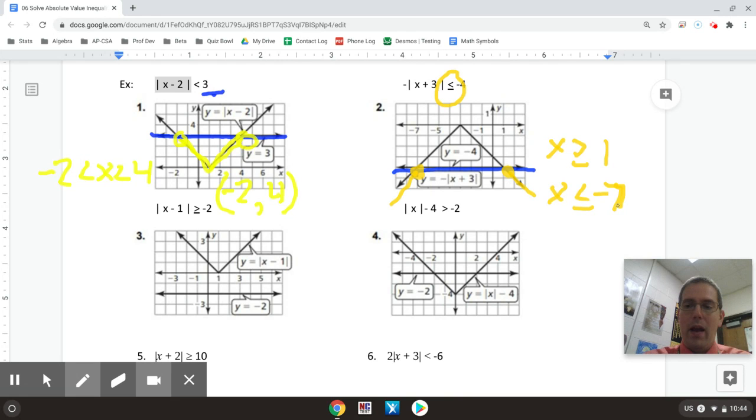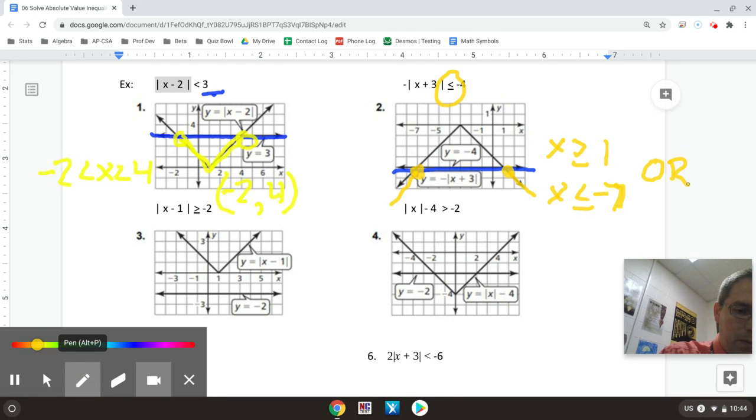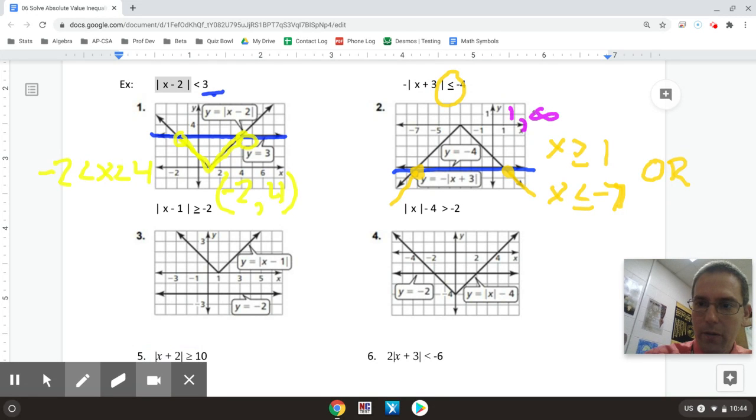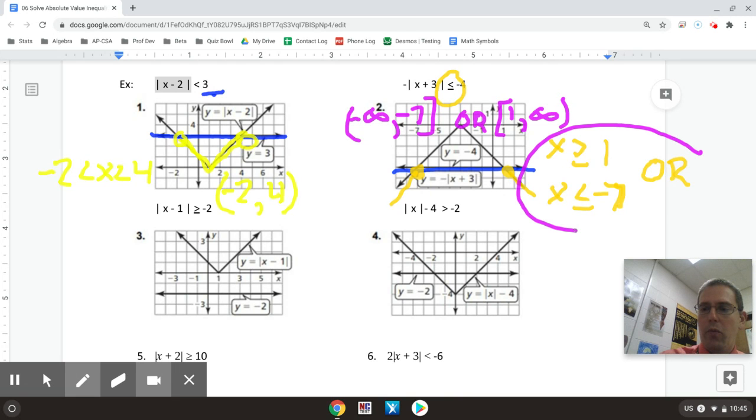Now, since these are two different pieces, I cannot combine them in any way or try to use an and. So this is an or graph where I have one piece or another piece going in one direction to the right or a completely different direction to the left. One more time for interval notation. I could describe those two pieces in interval notation. So if I was talking interval notation, I would be starting at 1 and going to infinity for this piece here. And then on the other end, I'd be starting at negative infinity and stopping at negative 7 for this other piece. But you would still have an or between them because they're two separate pieces. So just kind of connecting this to interval notation. But once again, the preferred way to do it for inequalities is the one that still has the variable with the x. That's what you'll see most times.